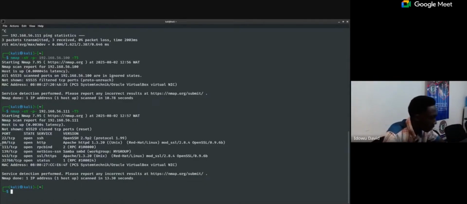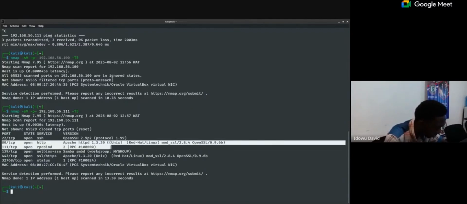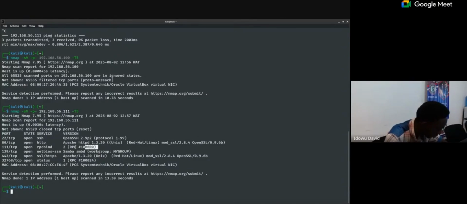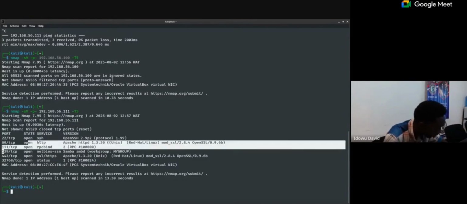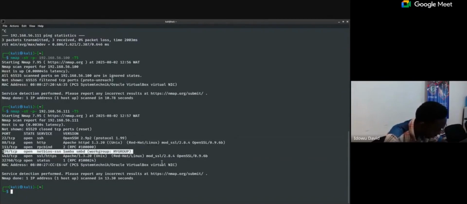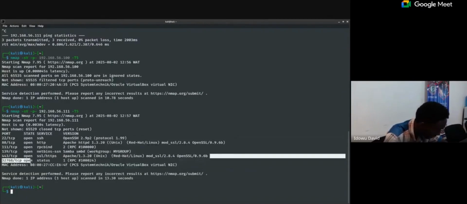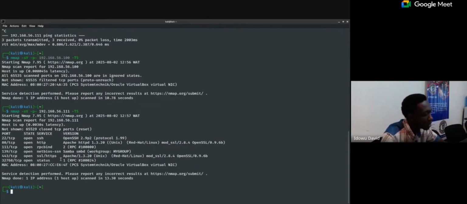We also have these other services running, we also have SMB running, and we also have Apache running on 443. So, seeing that it's a network, we're going to leverage these protocols to see how we can gain access to the machine itself and find exploitables therein.